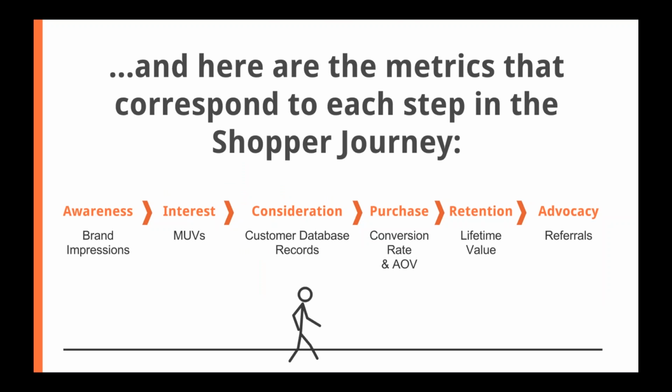So a couple of the metrics that you need to be able to measure to be able to effectively map out the entire shopper journey, first one is going to be brand impressions. So really quickly we'll go through why you need to measure brand impressions and how to do that, which is going to capture that awareness stage. From there we're going to talk about interest and being able to track things like monthly unique visitors and clicks and ways to improve that.